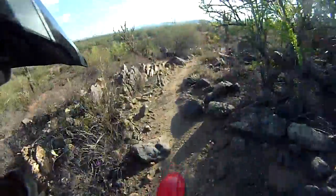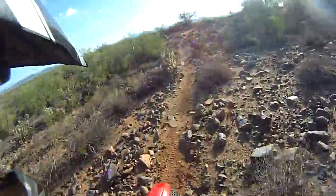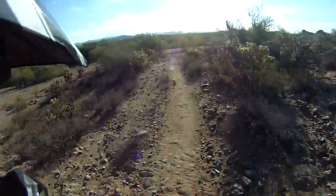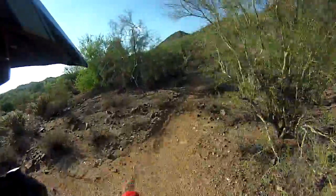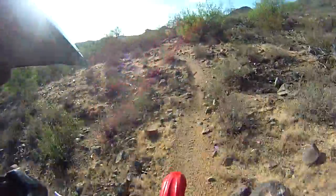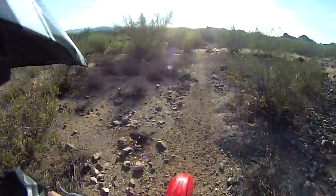Yeah, it's a very technical trail. On my 250, it only takes me about 7 minutes to do this. It's not very long. But out here, there is a load of trails that go everywhere. So if you ever come out here, nice place to come ride. Park up behind Wild Horse West Bar and Grill there, and go ride, have fun for a couple hours, and go back and have a burger. Plus, if something happens, you don't have too far to hike back, which is kind of nice.